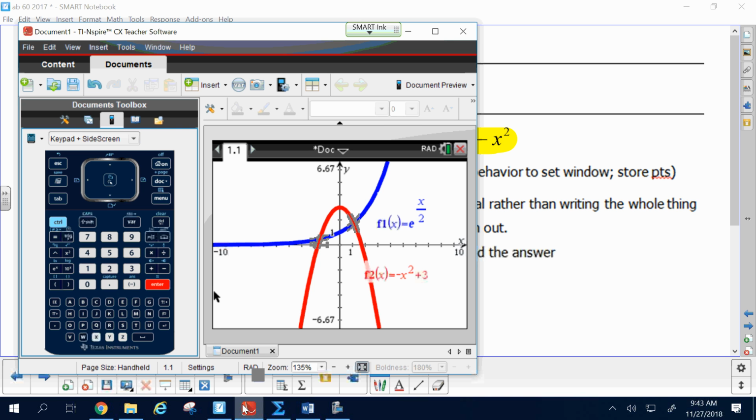Certainly, this doesn't require you to be able to tweak your window, but it is definitely the case that sometimes the graphs will not fall within the window, and you'll need to zoom out or find the intersection points by zooming out first. Zoom fit usually works, but not always. This isn't a standard window, so you should see pretty much what I've got there. After you've graphed it, what do you reckon we're going to need to do? Find the zeros. The zeros are the intersections. So find the intersections.